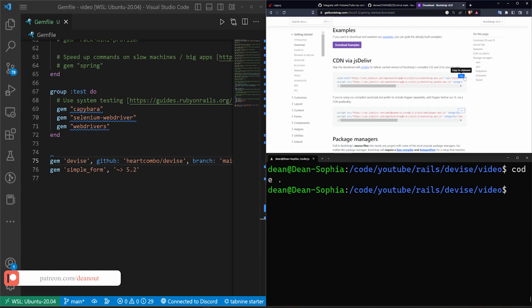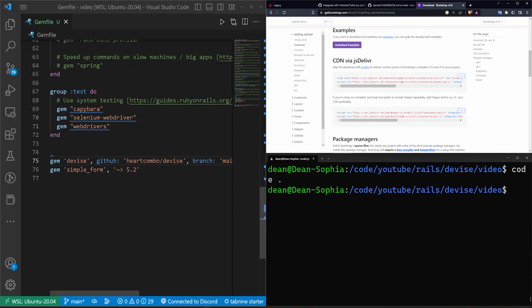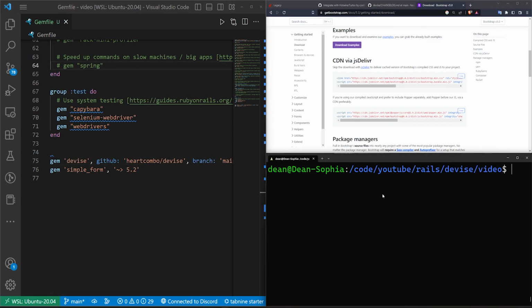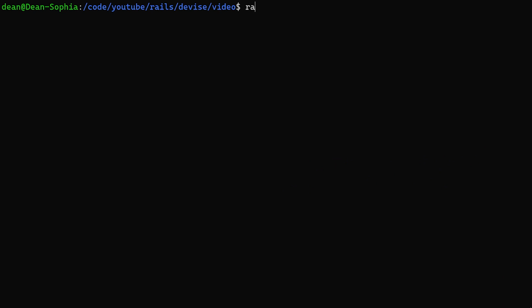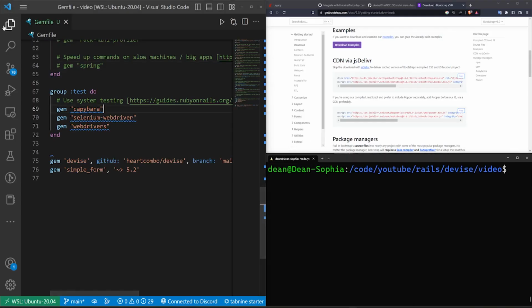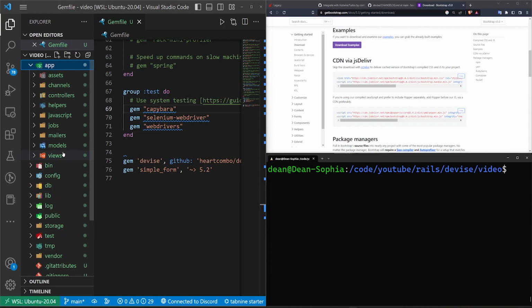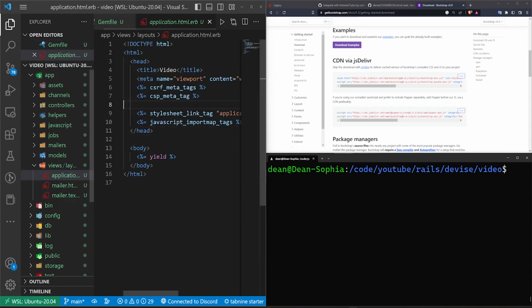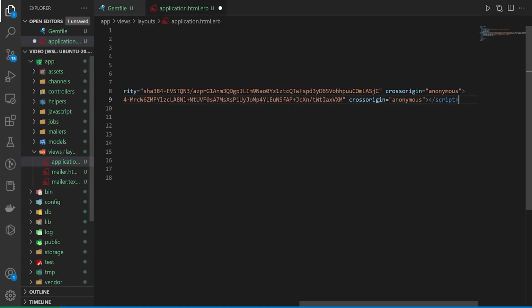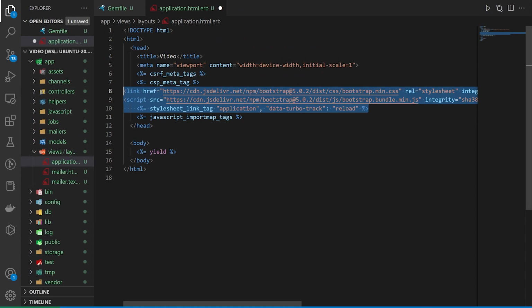So I do have Bootstrap over here. You're just gonna wanna go over to GitHub Bootstrap, find it on Google, and click the copy link. You can also add it with the JS bundling when you do a Rails new app. That's Rails new -j esbuild -c bootstrap. So that'll also add it. It's just in this case, I didn't want to cover it because it's a bit confusing for people. They think they might need to do that to make this work for the Devise portion, but you really don't. So you can just grab those and paste them in here, and this will largely work out of the box.